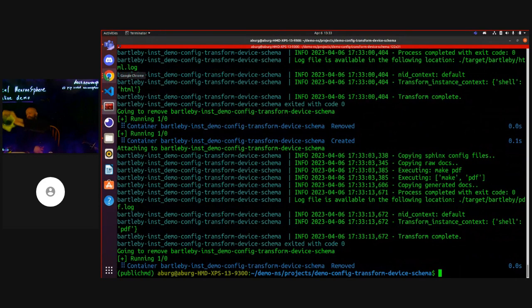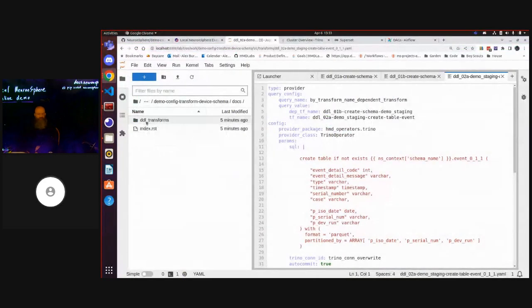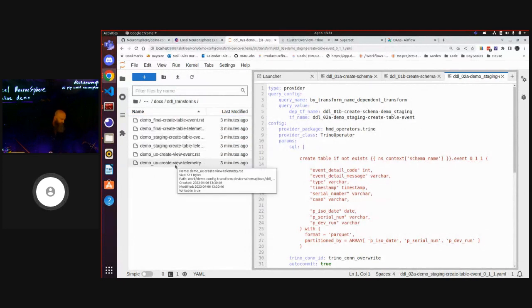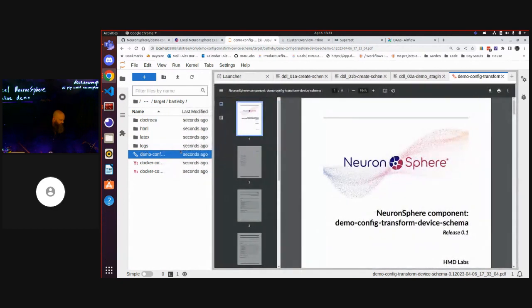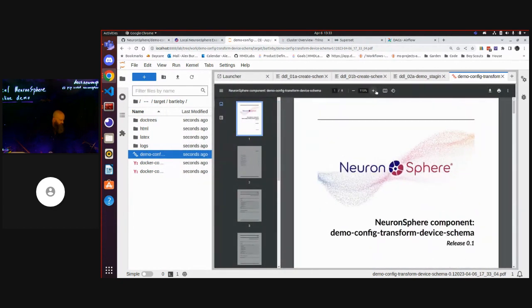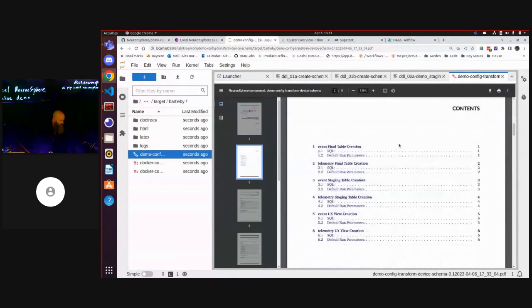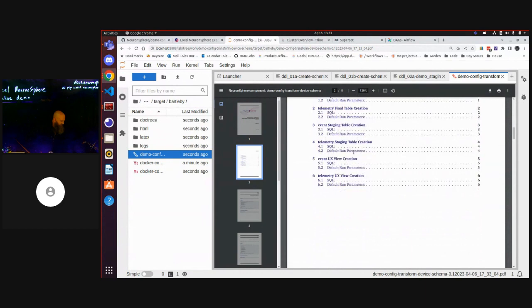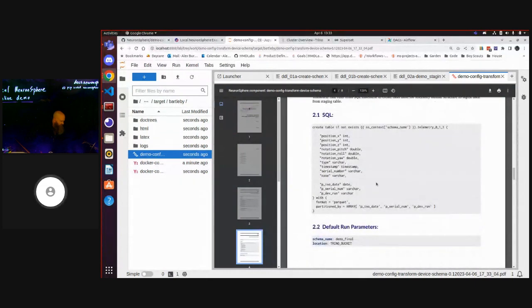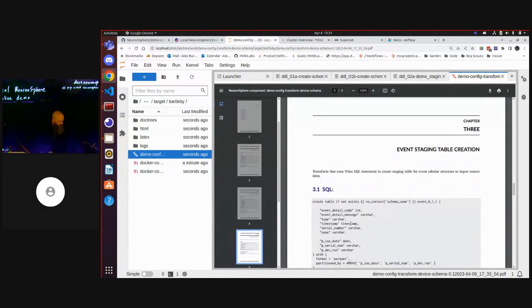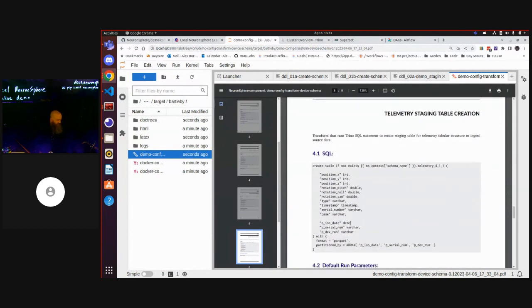And actually, we can go back to Jupyter and look in the docs. And so we've got index. This is all the RST that got generated along with the YAML file, the transform files. But if we go to target, Bartleby, you now see a PDF in here, and we can view it. I'm going to zoom in a little bit. So for each thing, it's got the different SQLs that it ran. Yeah. And we can merge this in with manually generated documentation, and it all ends up in this nice table. Correct.